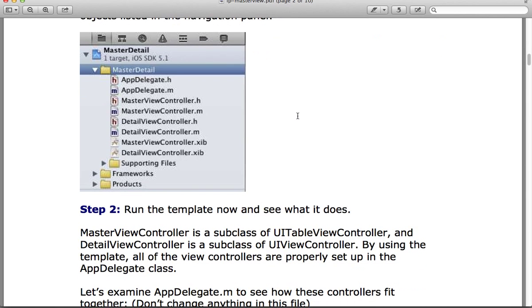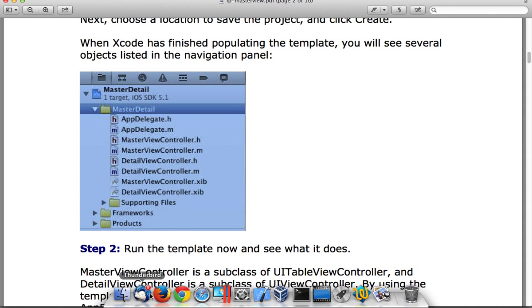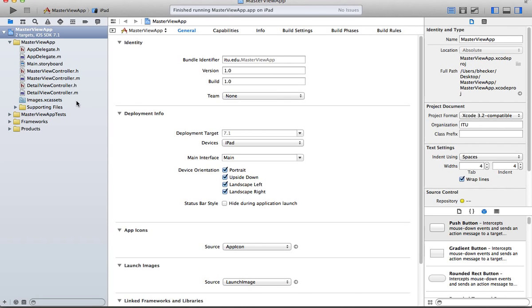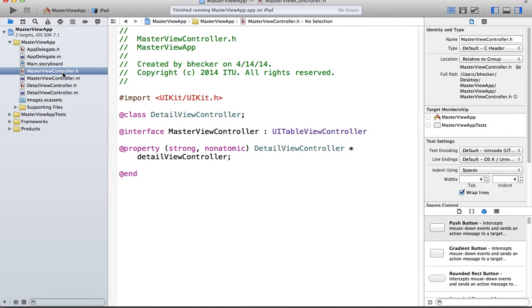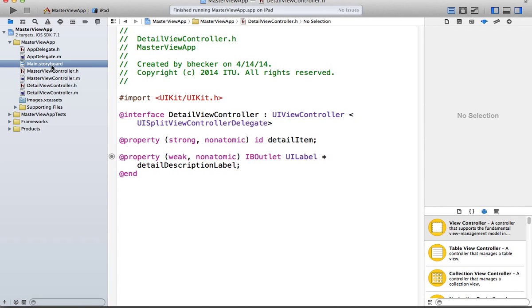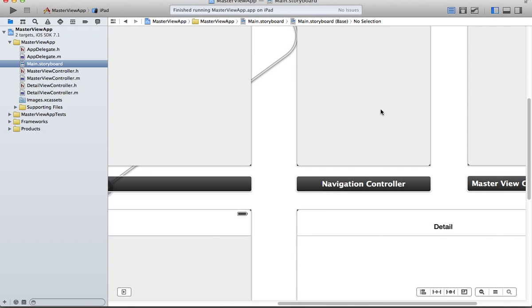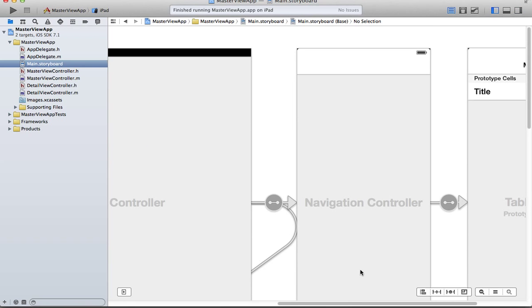So, okay, now you'll see that we have a master view and a detailed view. So in our Xcode project, we have a masterview.h and a detailview.h, and then we have our storyboard. So our storyboard is just looking like this. Let me show you the storyboard real quick here, actually.